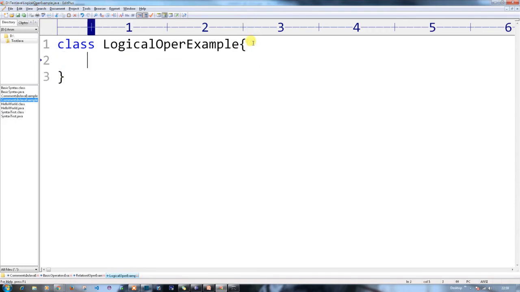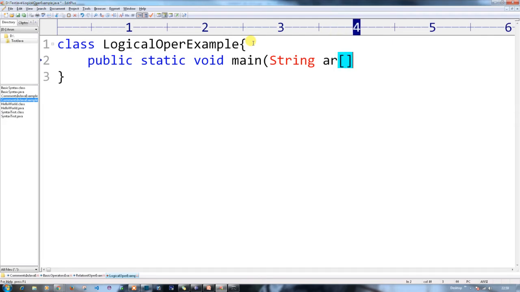The same way I'm going to add my main method, public static void main String args. Okay, so let me explain what logical operators we have.